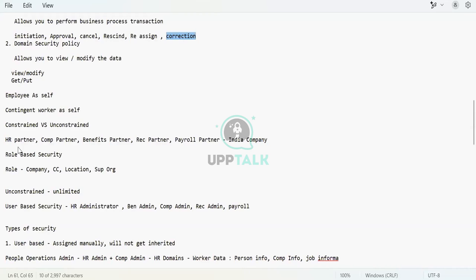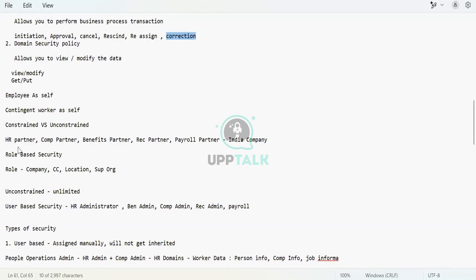Similarly, take all other business processes, like Create Position. Let's say the position is getting created, and later your finance team says that all position creations are on hold because of budget issues. We don't want any positions to be created, but the position has already been triggered.